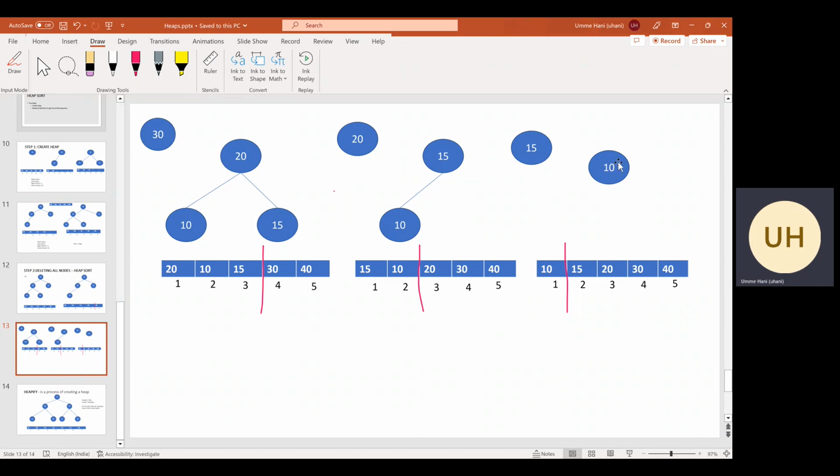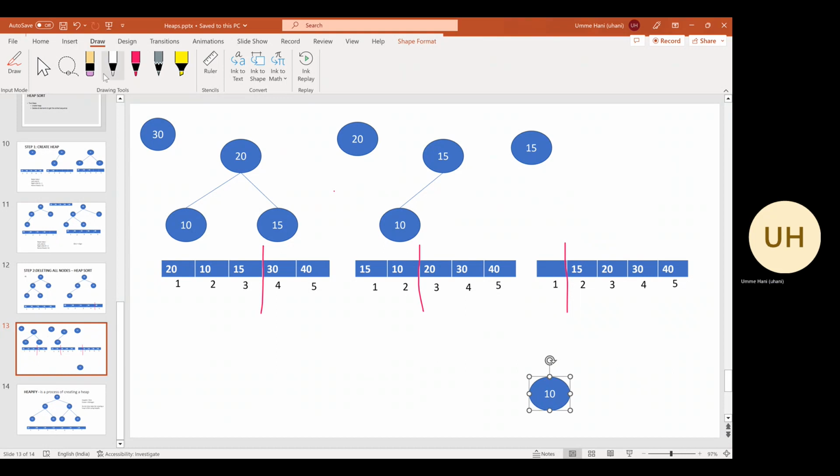Now again, in the next step, we remove this 10, and there is nothing to swap it with. So we remove the 10 from here. It is removed from here, and it is what we just popped. Now we don't have this heap. This was the available space. So we will place the popped root in the heap. So now if you see the array, that is in sorted order.